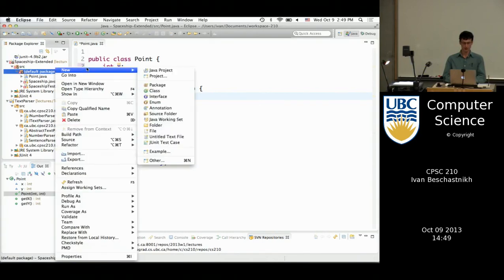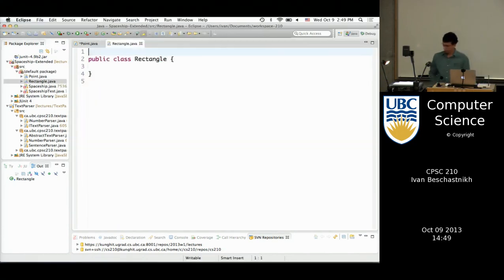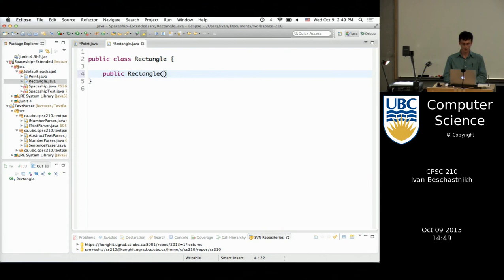And the second question, you have to add a new class Rectangle. So a rectangle takes a constructor. So we're going to have a constructor that builds a rectangle. And we're going to build it out of 4 points, or 2 points with 4 coordinates. So it'll be int x1, int y1, int x2, int y2.